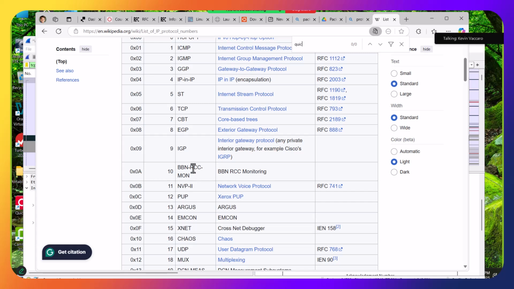Does that make sense? Or are you still confused by that? Well, because it has to know what the protocol is. HTTP as a protocol, as a service, has a port number. QUIC is a new protocol that rides on UDP. It's a little twist on it.